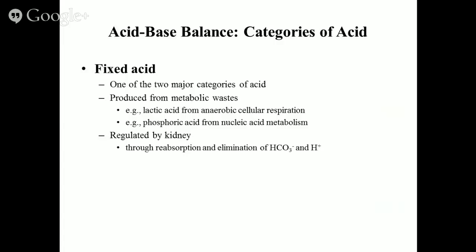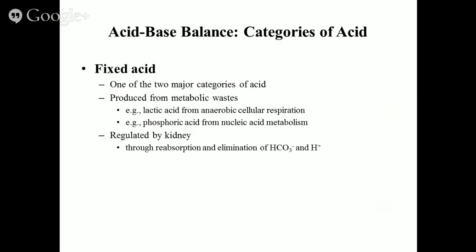Because through glycolysis, you make pyruvate. Pyruvate is not bad, as long as pyruvate ultimately gets shuttled into some mitochondria so you can make some ATP. But the pyruvate that never makes it into the mitochondria and stays out there for a little too long converts into lactic acid, which is an acid, so it can drop the pH inside of a muscle cell, making it difficult for that muscle cell to function. We've also got phosphoric acid that comes from nucleic acid metabolism, and we don't want that stuff either because it drops the pH.